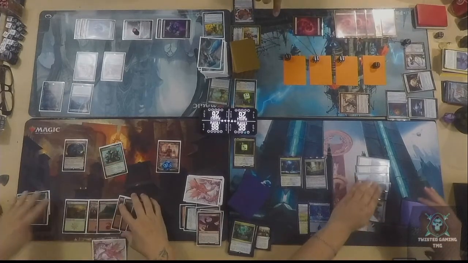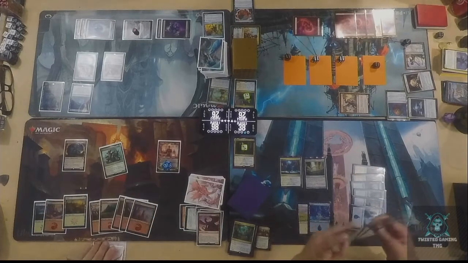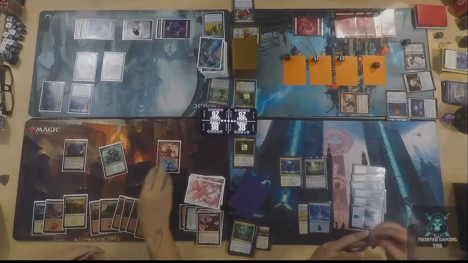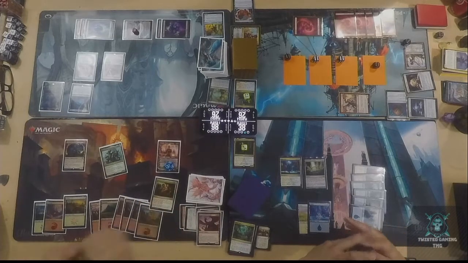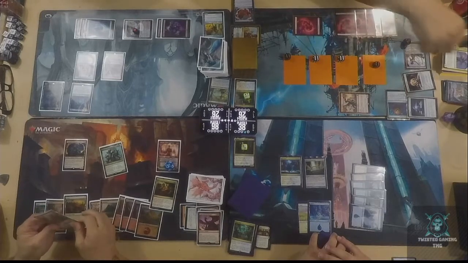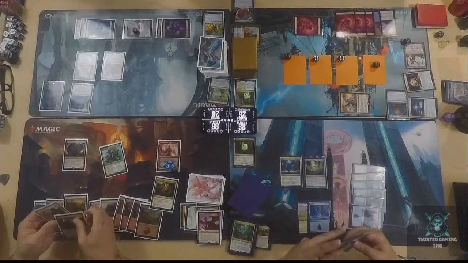Alright, untap. Draw for turn. And we will plus Chandra to 3 to exile the top card of my library. I may cast it this turn. I get a Servo. Question is, do I want to cast it?